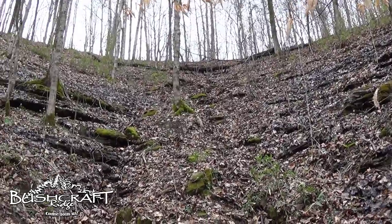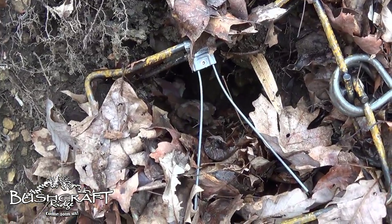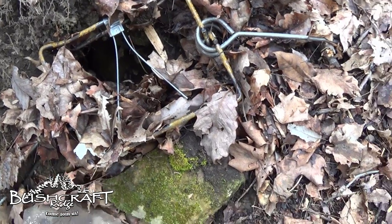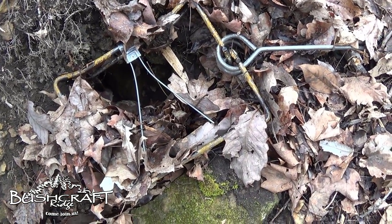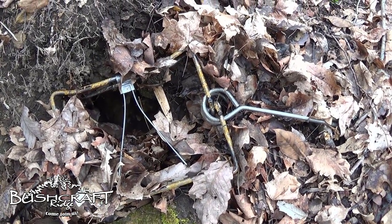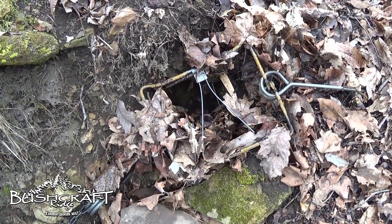I'm holding the tree. Stay right there — I'm going to go the rest of the way up. This trap has not been sprung, and the chicken is still in there. But a lot of the leaves fell away. I can't tell if that's from just the rain and the wind, or if something actually went in there around this trap. I'm going to leave this trap up and cover it back with some leaves, then we'll check again this evening or tomorrow morning.